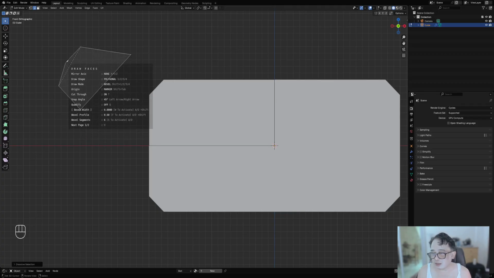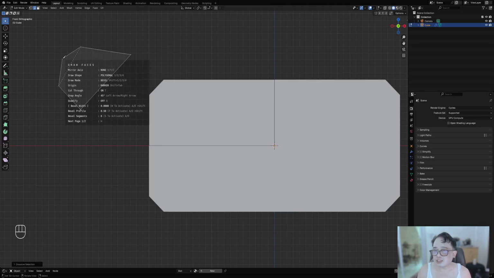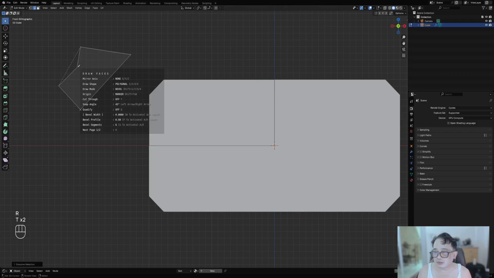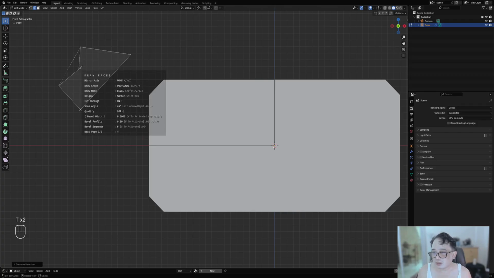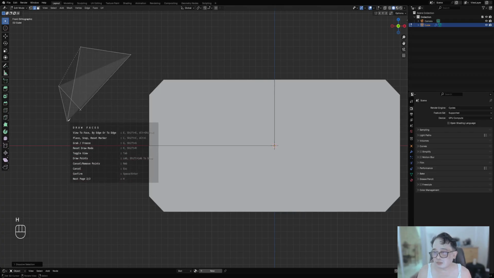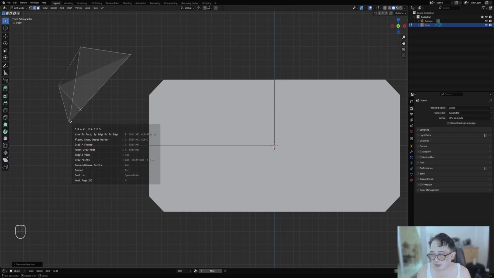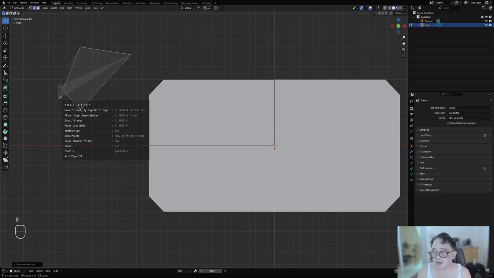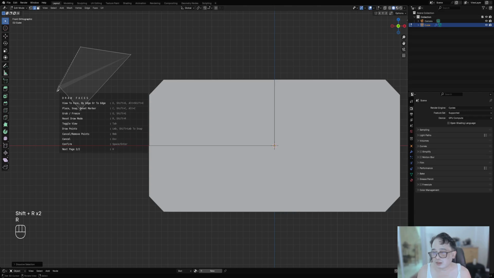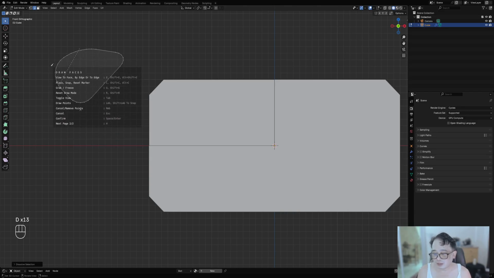So to reset the draw, I think you could use R or T, or no, T is cut through. I think reset is, if you press H, it will go to the next page. Draw points, place, snap, grab, freeze. Reset draw mode is R. Oh, or Shift R. Nope, that will be for the bevels.